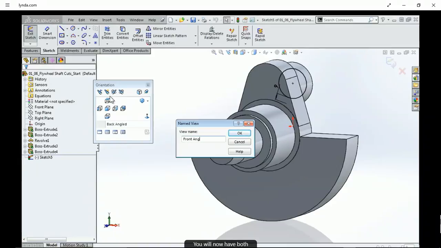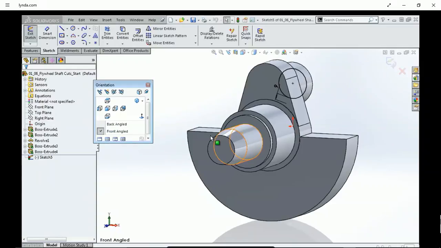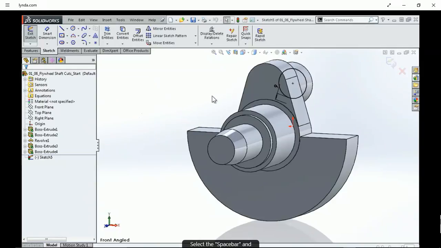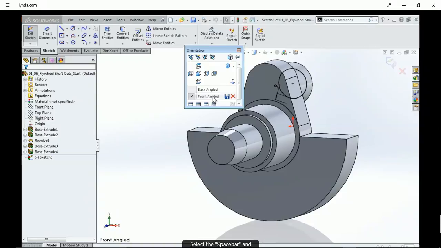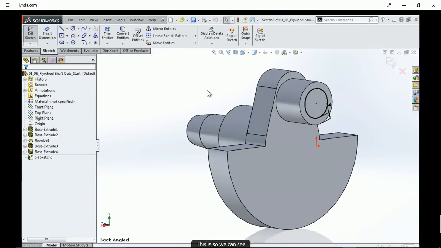You will now have both these newly created views in the orientation window for easy access. Select the Keep Visible icon to turn it off. Select the spacebar and select the Back Angled view. This is so we can see the result of our cut for necessary adjustments.